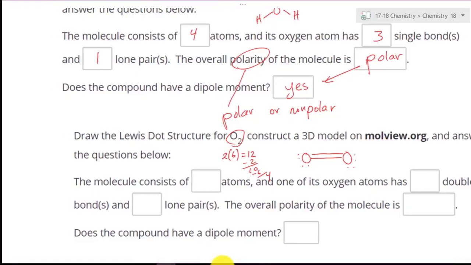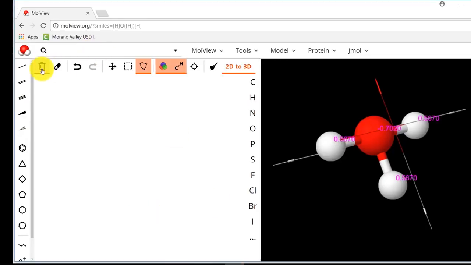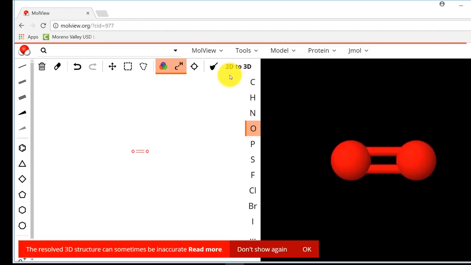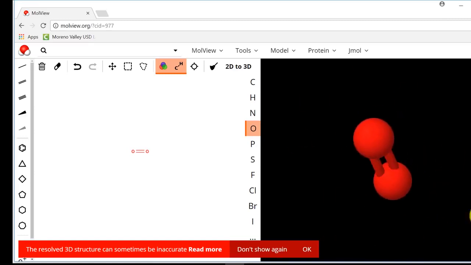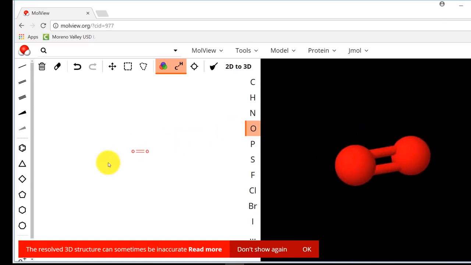So let's go build these molecules. I can, of course, trash this. And I know that it is a double bond. And I'm going to change that to oxygen. And I'm going to change that to oxygen. So let's generate a 3D structure. And if you notice, does it have any arrow at all? Those dipole arrows are not here, right? That's because there is no difference in terms of their electronegativity.